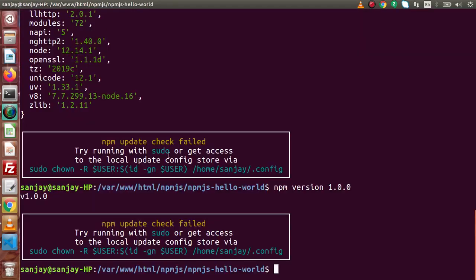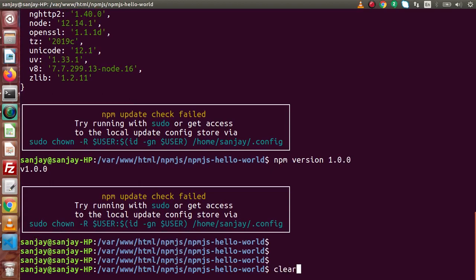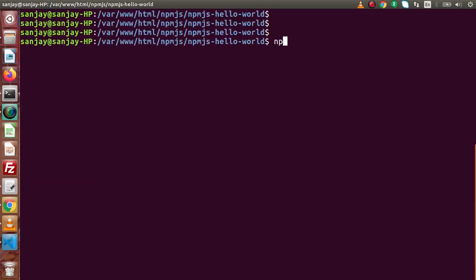Another way is some terminal commands, with the help of which we can register on the website. So if I clear the console, we have a command called npm adduser. After typing this command, if we press enter, it will ask for the username, password and the email address.